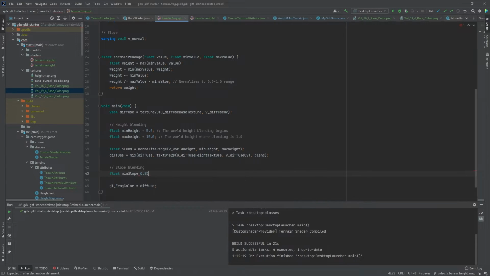Minimum slope, 0.85, and I'm using some values that I found look nice, but you can change these. Max slope, 0.99. Oops, I put an F in there and I shouldn't, so don't put the F for float. The way these are going to work is the higher the min slope is, the more slope texture will be visible. And the lower this max slope is, the less slope texture visible.